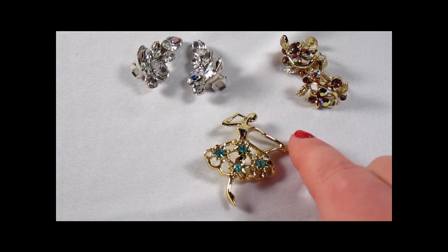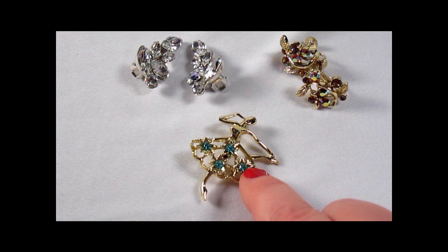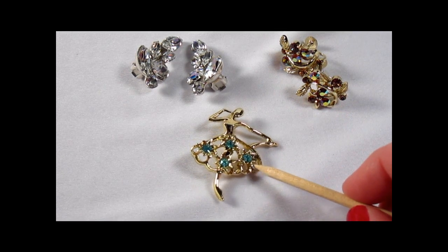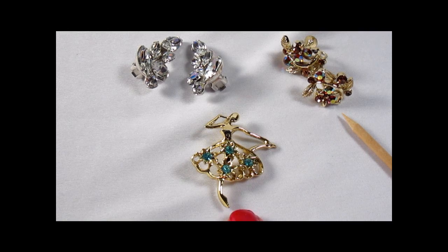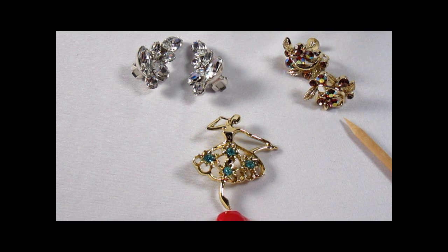And these ballerinas, this is why it's important to do your research, because I did some research the first time I found one, and these little ballerinas were made to simulate rhinestones that would be for your birthday. So this one's blue, so this would be aquamarine for March. And I've been able to sell these when I find them for $15. Sometimes, I remember I sold one for $19 and I sold one for $13, but I would never take less than $13 on it.